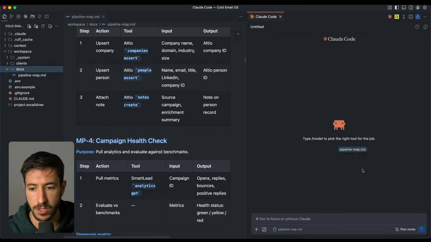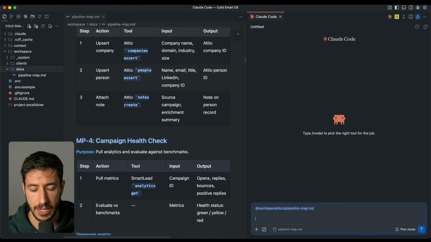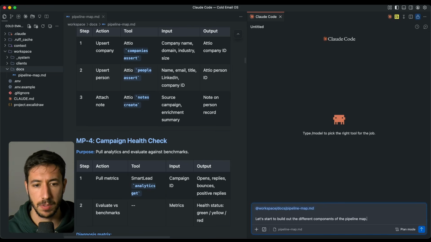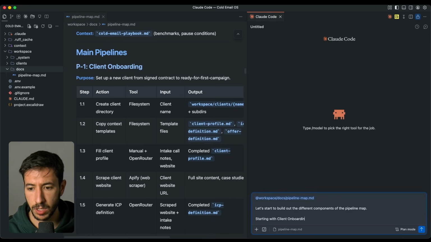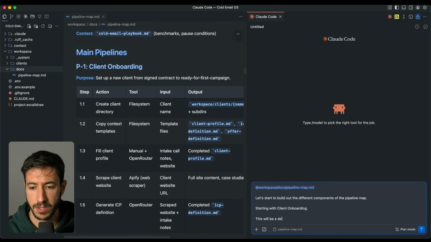So let's take this pipeline map, and let's start to build out the different components of the pipeline map, starting with client onboarding. This will be a skill built using the meta builder.